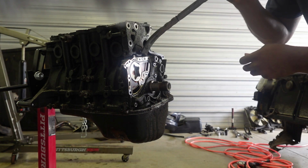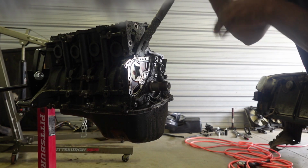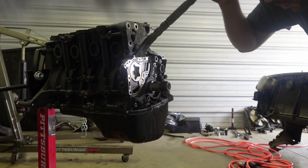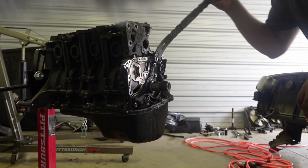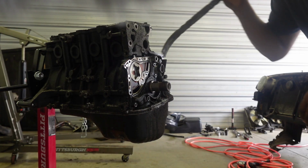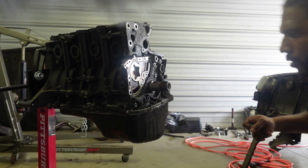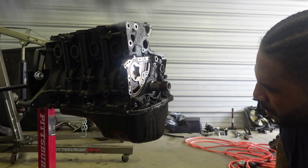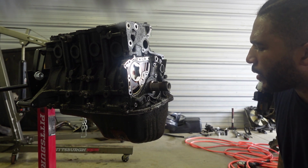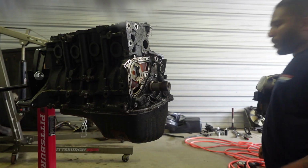All right, so I highly doubt this will come out easily. It is loose. I feel like I am missing a bolt, or it has something to do with this part. I don't know. Nah, it shouldn't have, unless I am missing a bolt. Should I? Yep, I'm gonna take this oil seal off.